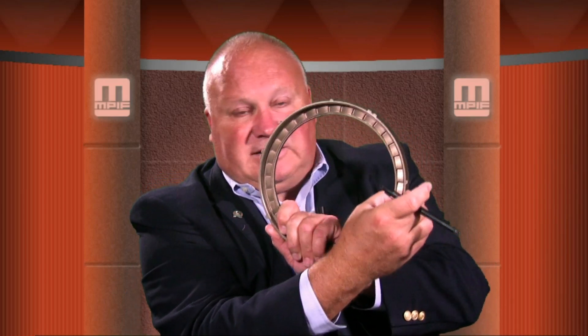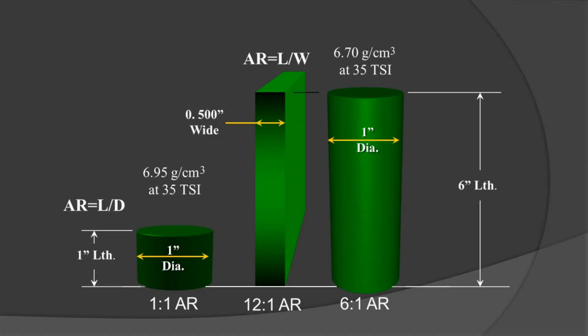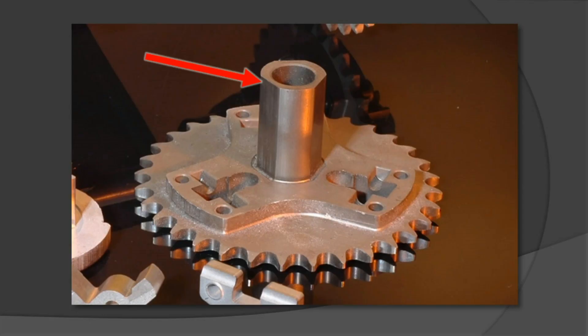Another consideration is aspect ratio. When we look at a PM part, this would be the direction of pressing — we see that we have a fairly low aspect ratio part. However, within that part we see a low aspect ratio wall thickness. We need to pay attention to that aspect ratio when considering PM part design. One to one is very good, a six to one is feasible, and greater than twelve to one can be very challenging. The next example shows a PM component that has a 15 to one aspect ratio in the flat section of the wall.